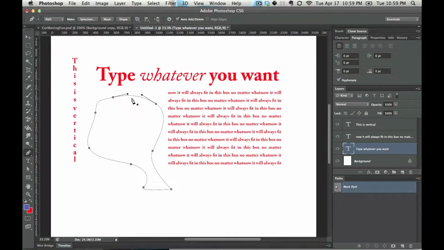All the modifier keys allow you to change it a bit. So Alt, for instance, allows you to change the curvature between these two points. Control, or I suppose Command on a Mac, allows you to change the location of the point. Shift allows you to start a new shape, so we're going to ignore that for now.